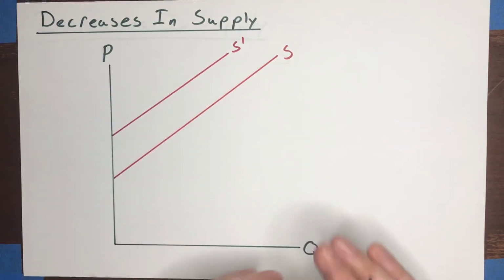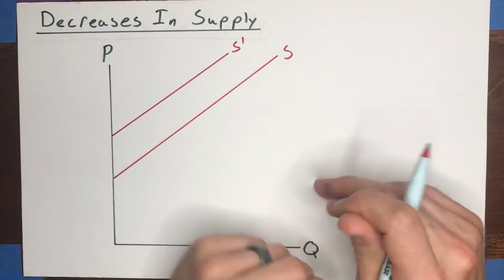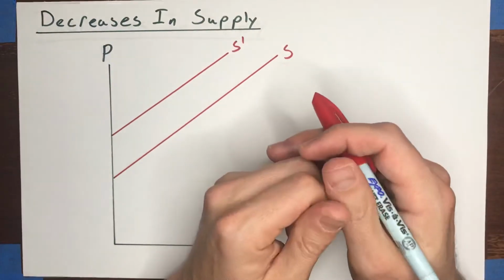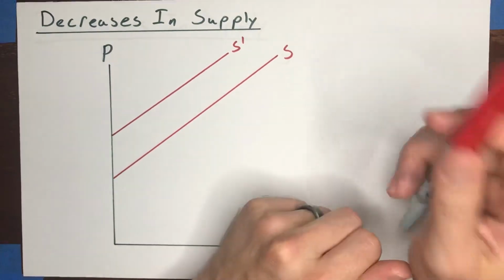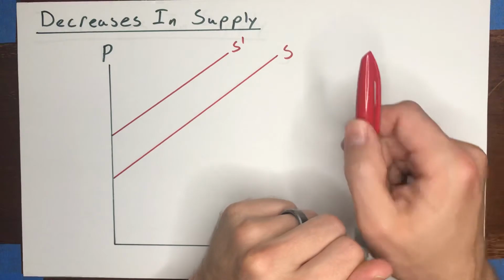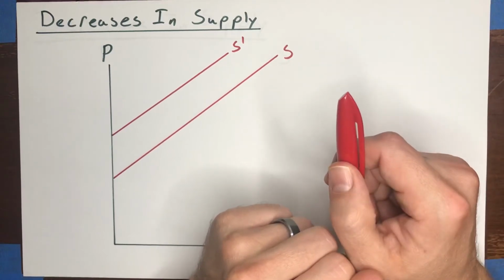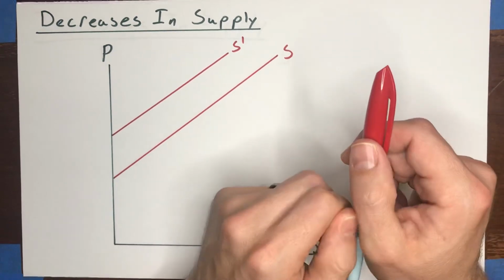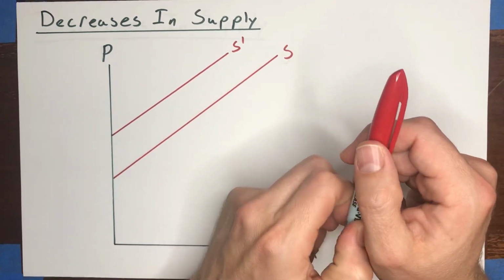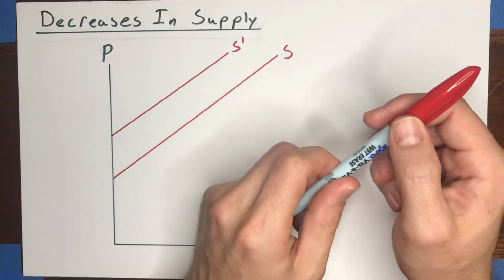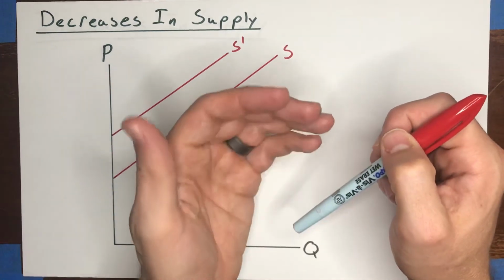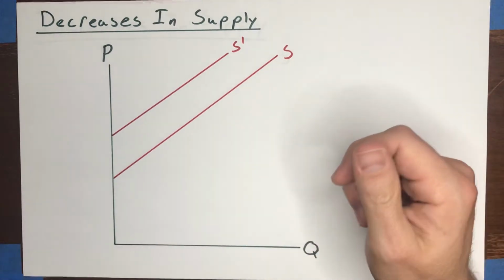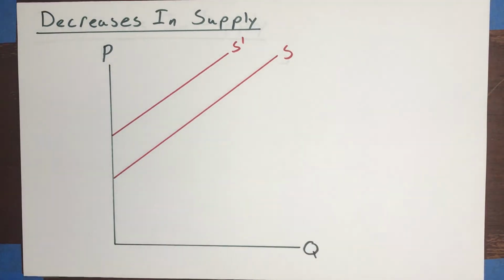Well, keep in mind that if there's less supply available, that means one of two things, or actually it means both of two things. One thing that it means is for a given quantity of units, you would have to offer a higher price to get sellers to be willing to sell them when the supply is scarce, when there's a decrease in supply. And the other thing that a decrease in supply could mean is that at a given price, you couldn't buy as many units as you used to be able to. All right, and you can see both of those at work here.